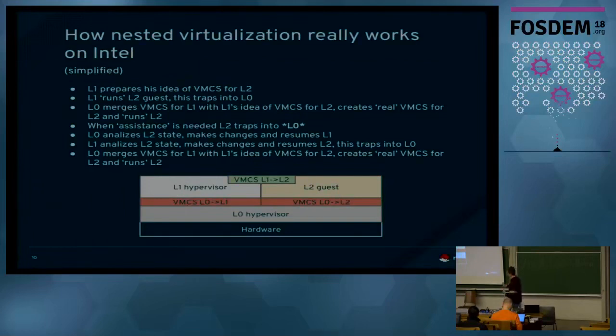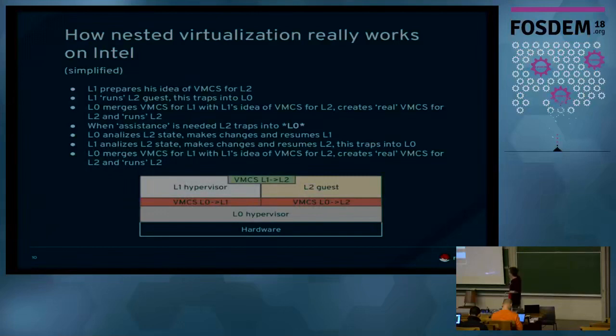From the level 1 hypervisor's point of view, and really, speaking about nested virtualization is a little bit confusing, I can even confuse myself saying level 1, level 2, it's really not easy. I'm trying. So, how does it work? The level 1 hypervisor thinks that it's the only hypervisor in the system. So, it prepares the area. But when it runs the area, it cannot be run directly. It first needs to be merged with what the level 0 hypervisor thinks about the level 1 hypervisor. Because the level 1 hypervisor may already have some restrictions, and we cannot prepare a guest which will have fewer restrictions, right? So we need to merge these two ideas.